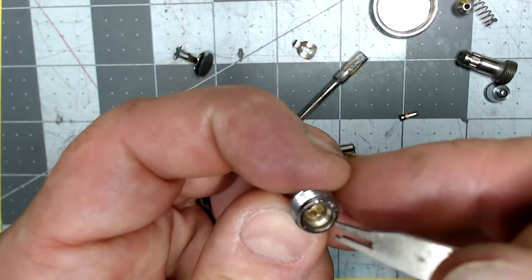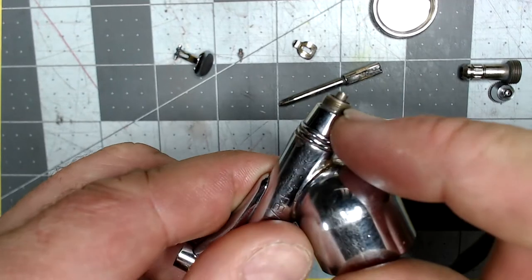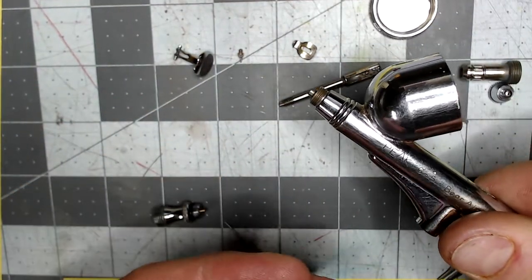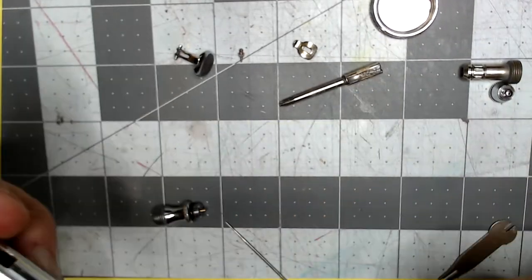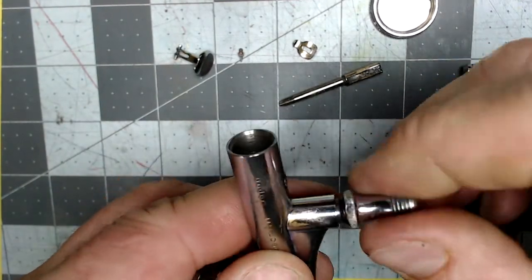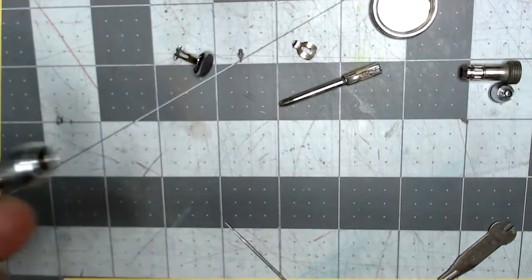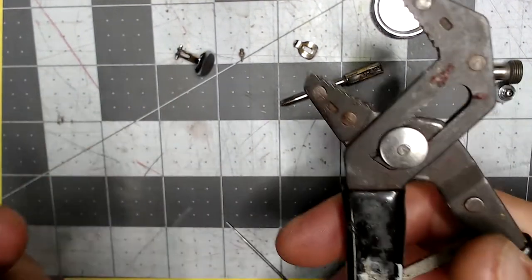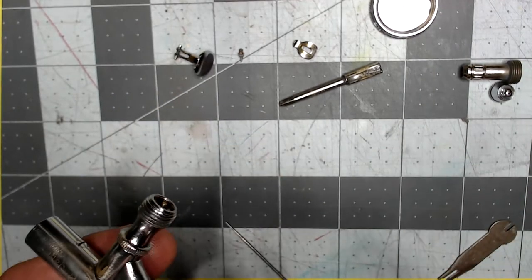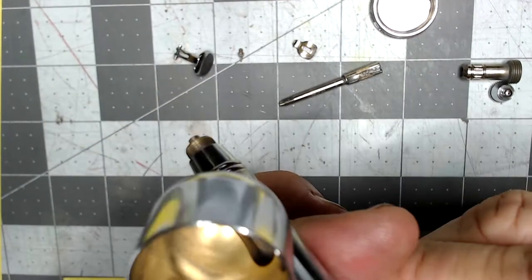You'll notice the valve, the guide nut. Once this chrome has worn off, you'll note the color of the metal. This is brass. This is the same stuff that you make a musical instrument out of. It's soft metal. You do not crank down on these parts. You snug them up, and that's fine. But most of the time, it's hand tight, and then a little snuggy snug. This O-ring here is going to keep your air from leaking out. I've got it hand tight. I use my RoboGrips. I've had these forever. Just give it a little snug. That's it. Okay, that's the bottom. All right, we put the top together.